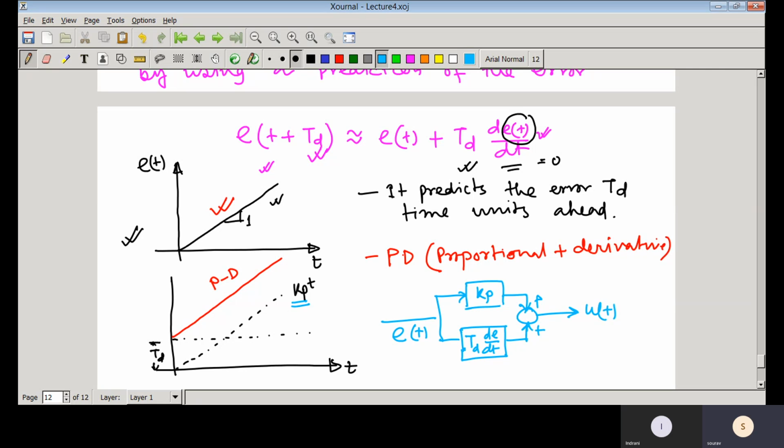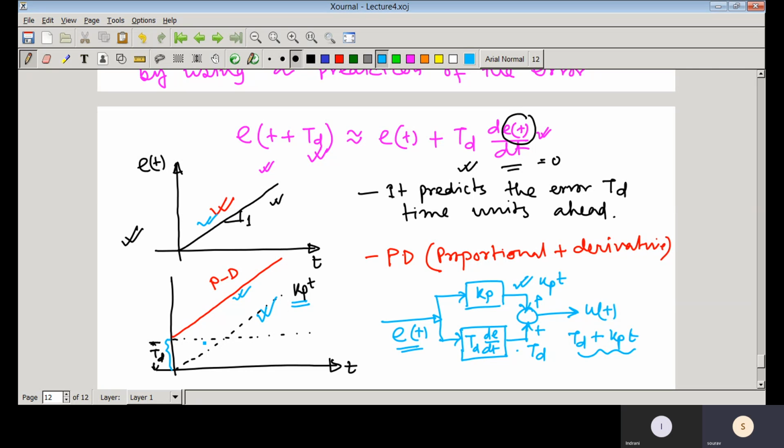So here you can see that whenever the error signal is this one, you have Kp into t, so this one is that, and what would be the output here, as error equal to 1 t, then that would be equal to Td. So basically u(t) equal to Td plus Kp into t. So these things I have plotted here. So there is a shift here, that is the Td shift.